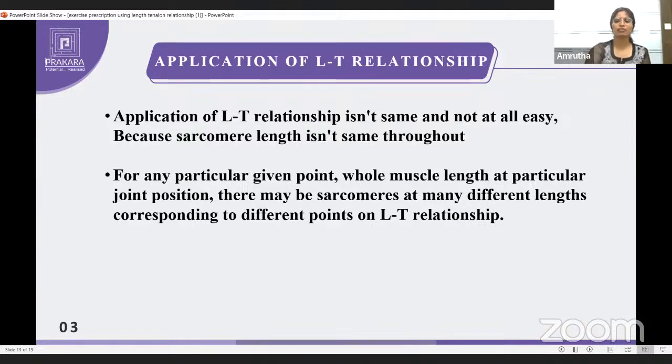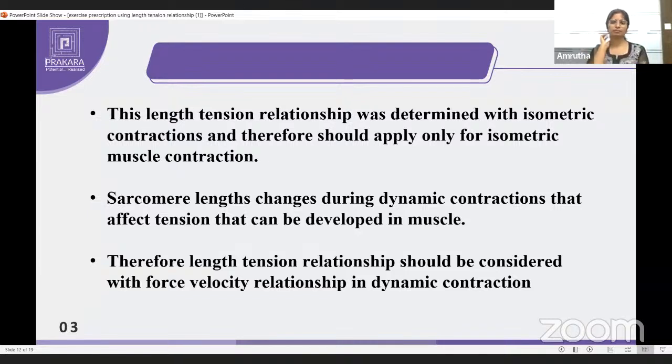It's basically like if I stop my webinar here saying this length tension relationship was determined only with isometric contraction, most of you will go tomorrow and say, madam told this and I want you to do isometric exercises only. So what are isometric exercises here? Till now you might be just doing isometric exercises that are kind of resisted exercises, like you'll ask the patient to push, stop, push, stop. Yes, definitely they will be helpful, but your goal you are not achieving here.